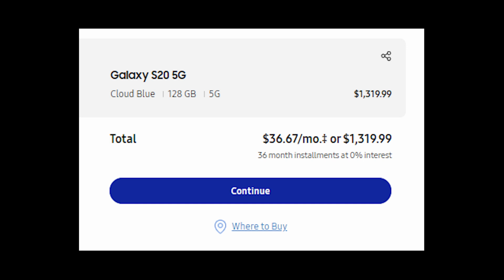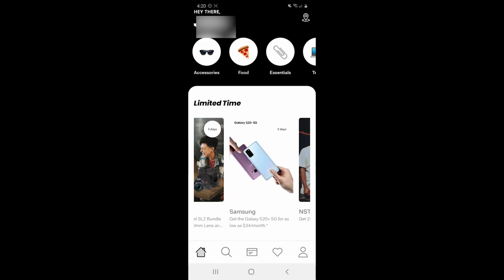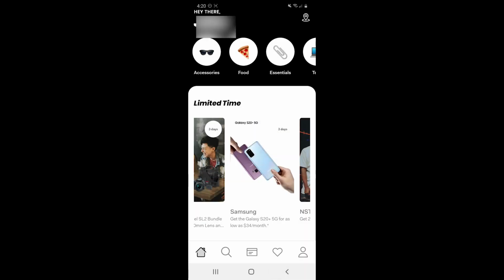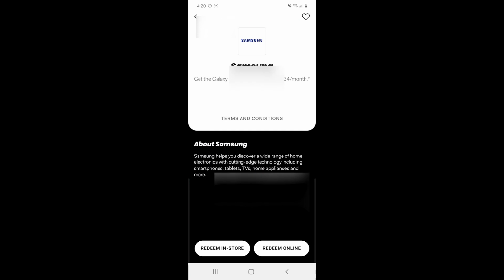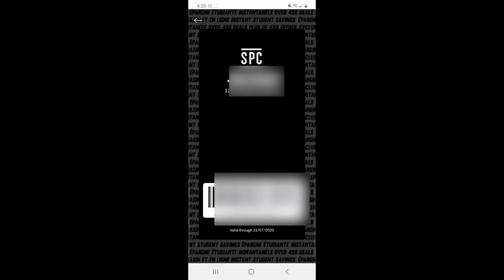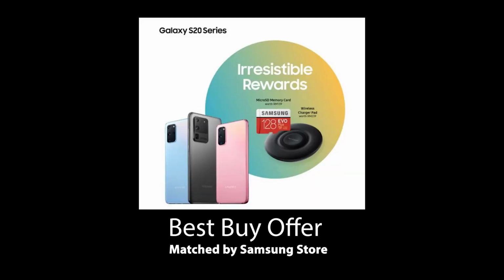So the first thing is the price of the base model, and that's $1,320. It is widely known that in Canada, you can use the SBC student discount, which can be purchased by anyone, even if you're not a student, to get 10% off the retail price. On top of that, you're getting the pre-order bundle, which comes with the Galaxy Buds. And strangely enough, on one day I came into the Samsung Experience store, they just so happened to have an exclusive deal that was trying to match Best Buy's deal that provided a wireless charger pack and an SD card.